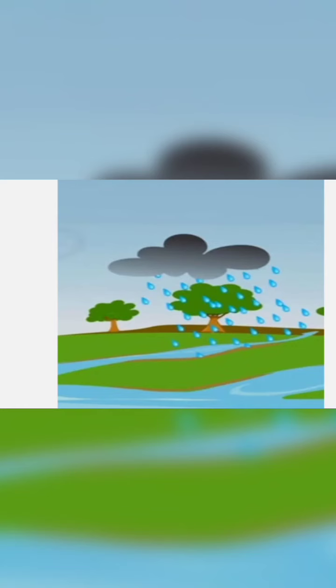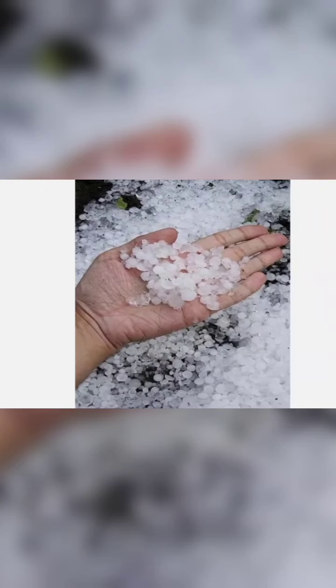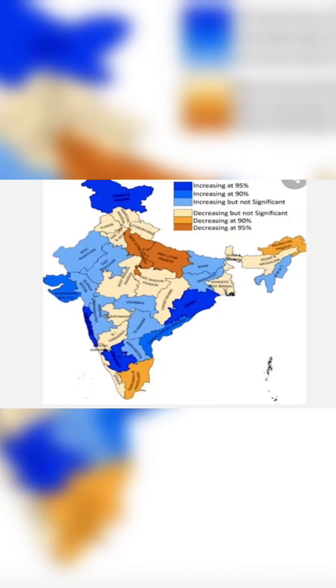Sometimes, when the temperature of air is low enough, precipitation may occur in the form of snow, hail, or sleet. Rainfall patterns are decided by the prevailing wind patterns. In large parts of India, rains are mostly brought by the southwest or northeast monsoons. We have also heard weather reports that say depressions in the Bay of Bengal have caused rains in some areas.